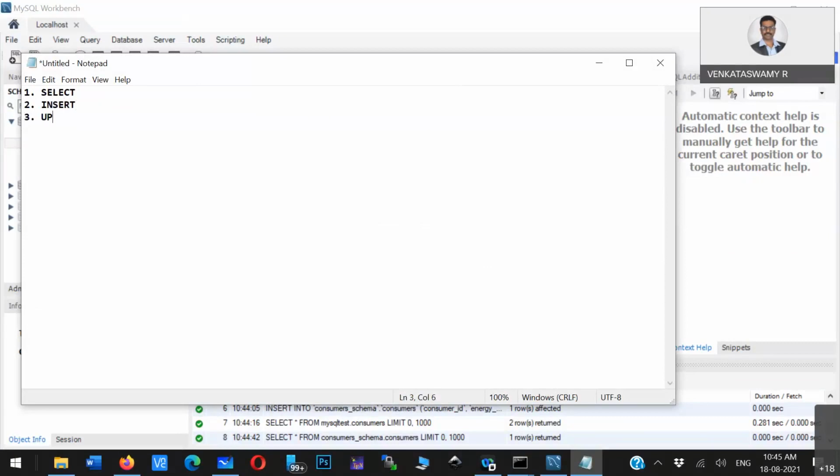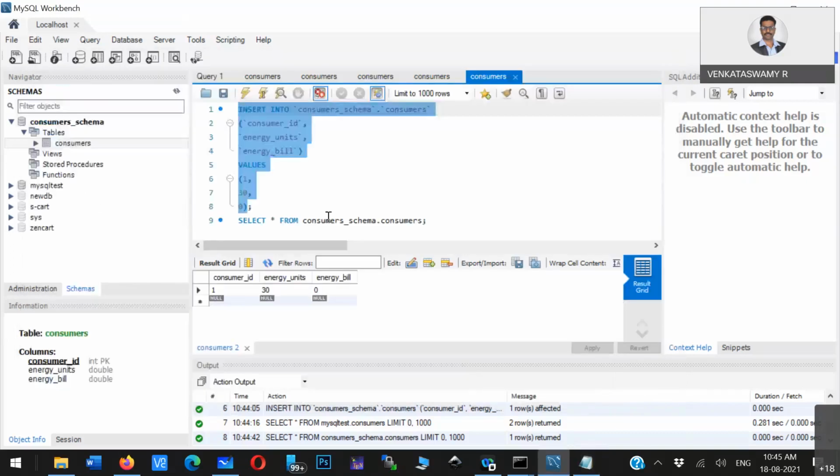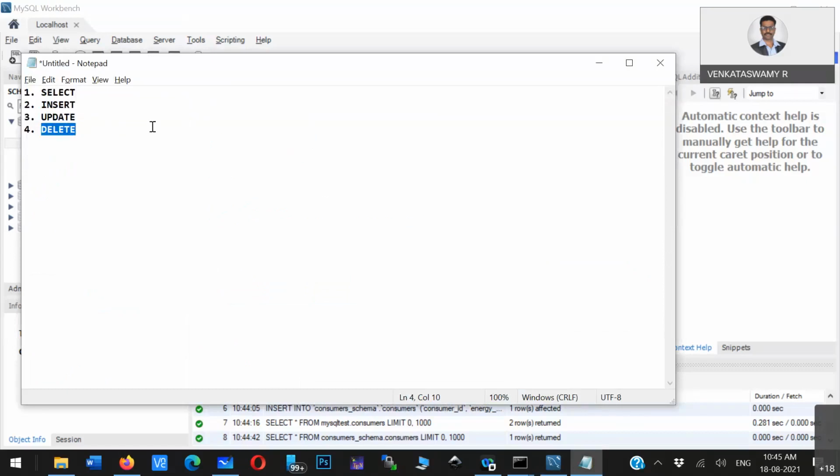The third one is the update command, and the fourth one is the delete command. These are very popularly used. Select means retrieve data. Insert is the insert command. Update means changing any element in that table, and delete means deleting any record. These are the popular statements we use in a database.